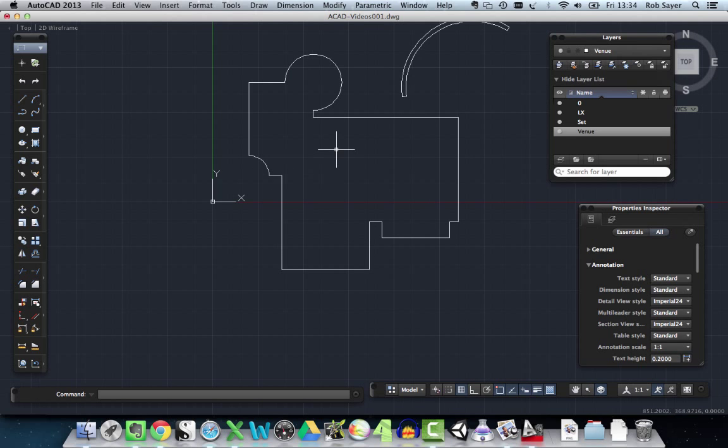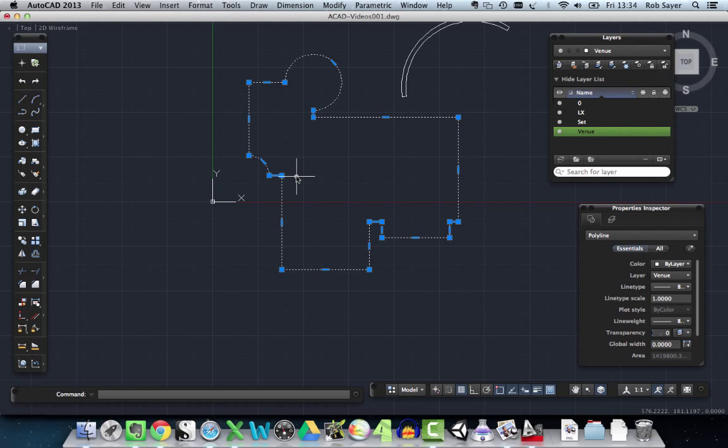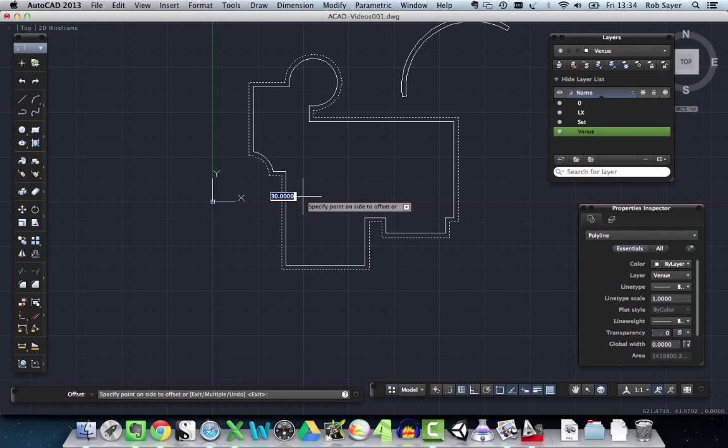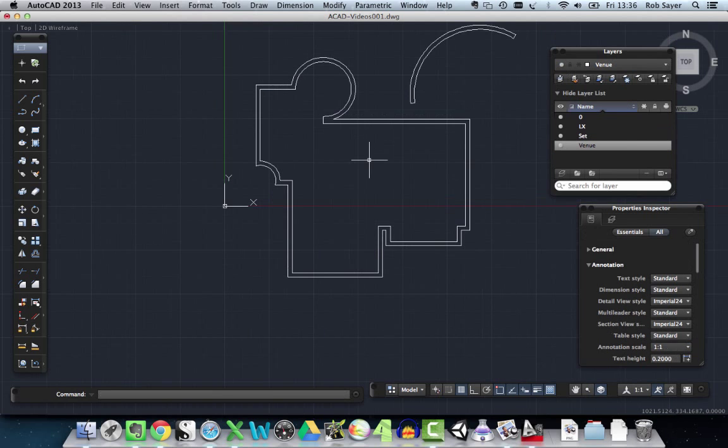The other thing we could do is use Offset to create a wall thickness for a venue. Now obviously a lot of venues don't have particularly symmetrical walls or uniform thicknesses, but if you're creating a venue and you need a particular wall thickness around, say, these walls here, it's not that hard to do. You can just select your object and do your Offset, and it says select the distance, and you can see we can go inside or outside. So that's cool, we've got some thickness there.